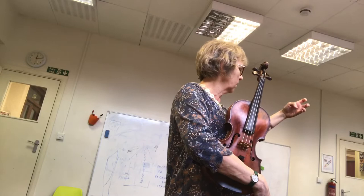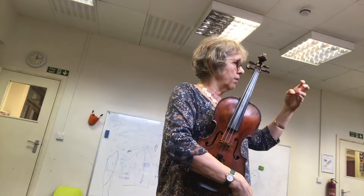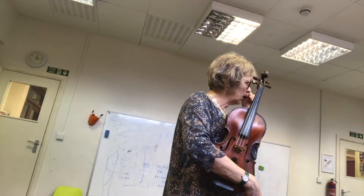So that one, of course, is the same as third position D major, playing up the A string. So I really get that very, very established, because there are loads of pieces in this book that have either got G minor bits or B flat major bits. So it's really worth doing that to keep the twinkles going.